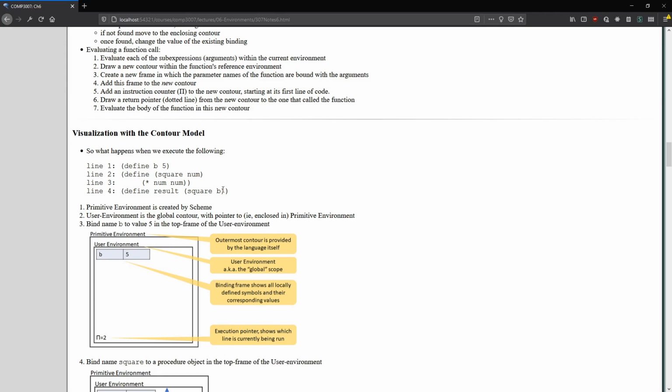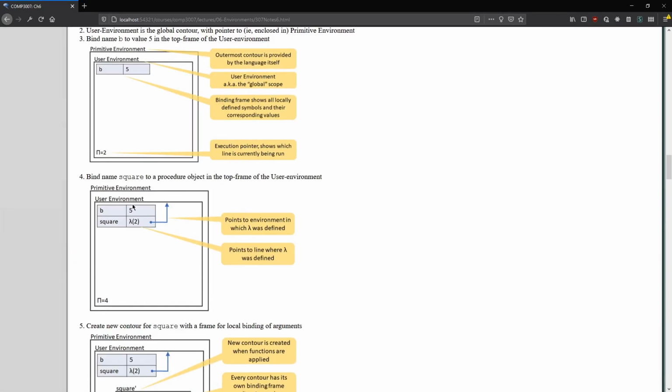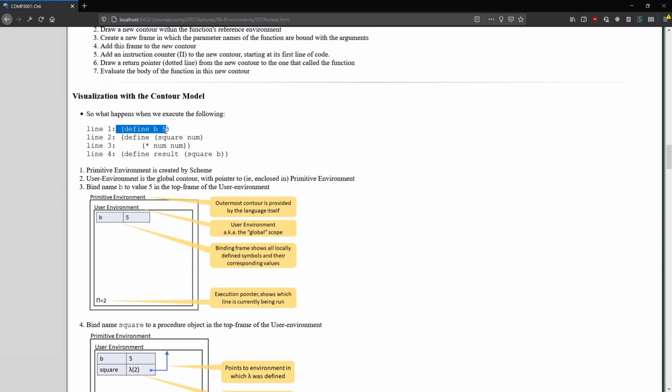Oftentimes both the primitive and the global environment will be merged conceptually into a single contour. In this diagram I've represented them explicitly as two separate contours, but we don't really represent what's in the primitive environment, because we don't have access to the source code anyways, so it'd be a bit of a mess to write all that down. In all of the other examples after this first one, I've merged these initial environments into one big global environment. It is technically two different things, so I want to express them explicitly as two separate things here, but in the future, scroll down here, you can see, generally speaking, just one outside contour called the global environment. Okay, so once we have the initial environment, we're ready to start walking through the code.